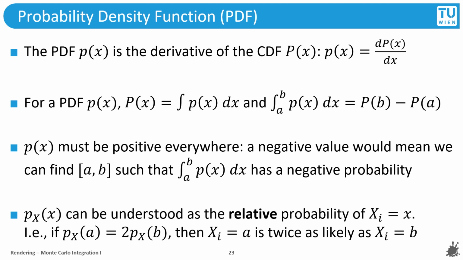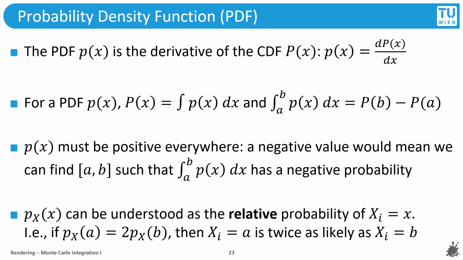For continuous random variables, we cannot do the same thing because we cannot enumerate all the possible outcomes of a continuous random variable. This is where the probability density function, or PDF, comes in. And the PDF is the derivative of the CDF. For a given PDF, we can find the CDF by taking the indefinite integral of the PDF. And also, if we need to compute the integral over the PDF for a particular range, then all we have to do is compute the two outputs of the CDF for the lower and upper limit, and then subtract the lower from the higher.